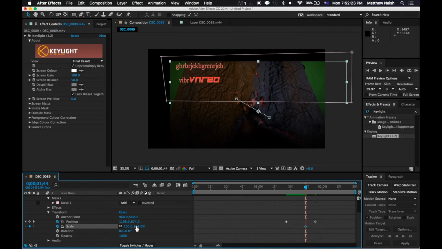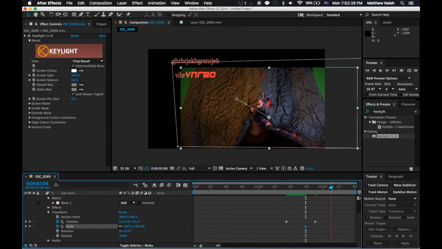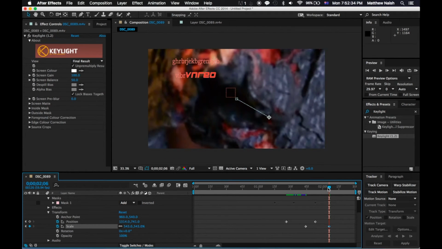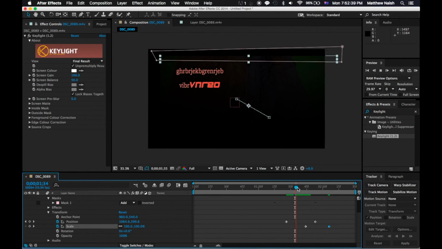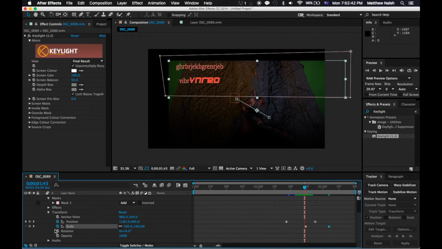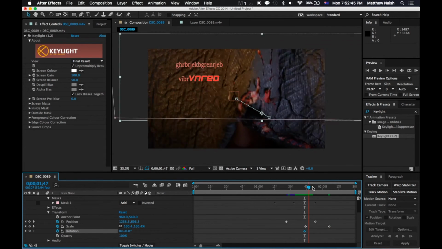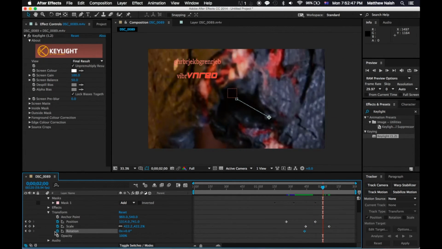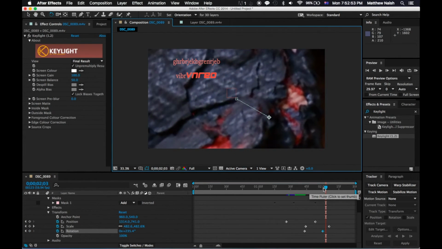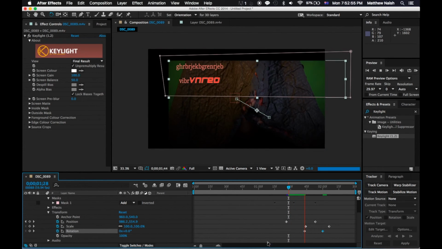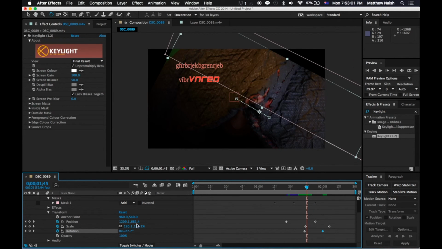Scale, so scale is just the size of the footage. So if I click there, another one, and bring it up like that, as you can see, it will get much bigger, like so. Another one is rotation. Obviously you guys would know this from pressing W. Click another one, hit W, and rotate like that. Also bring this back like this, it will rotate like that.